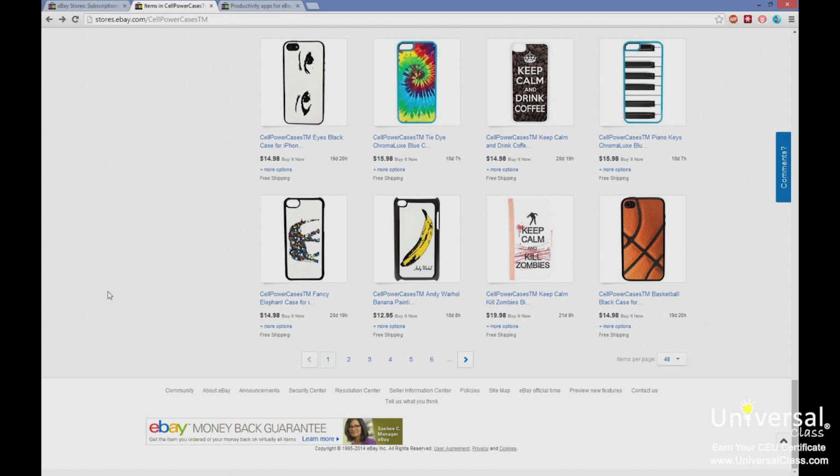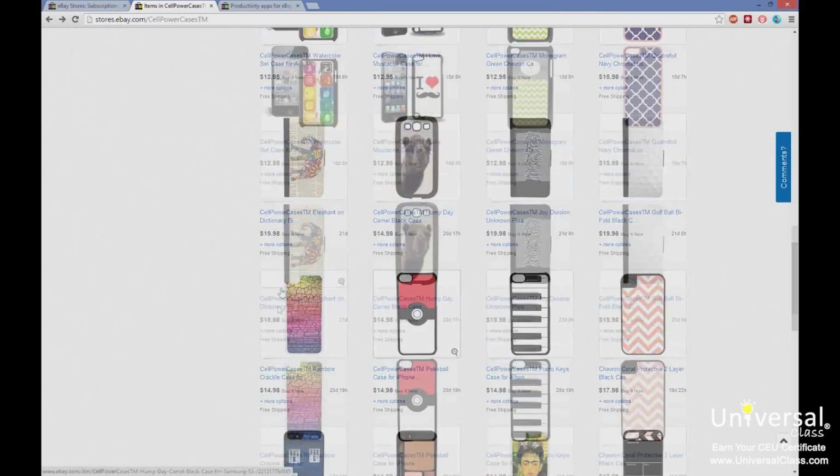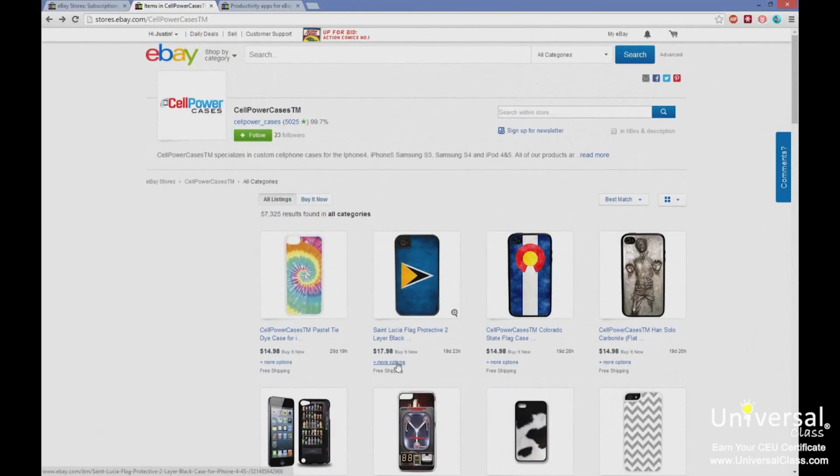If you're doing eBay as a business, you might need it, you might not. It depends on your listings. If you have under 50 listings a month, there's no reason to have a store. Because if you search for someone's username, the same list like this comes up for that username. There are some other options that stores have that a regular user doesn't have, but you can still see all of someone's listings if you have their user ID. So more than 50 items a month is the bare minimum for a store, and even then sometimes it doesn't make sense.